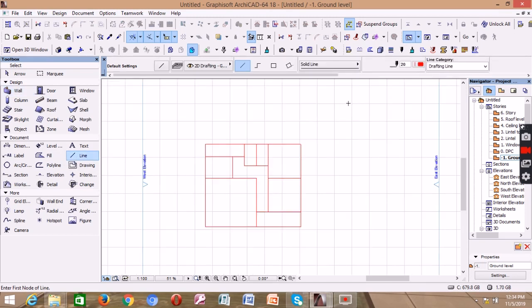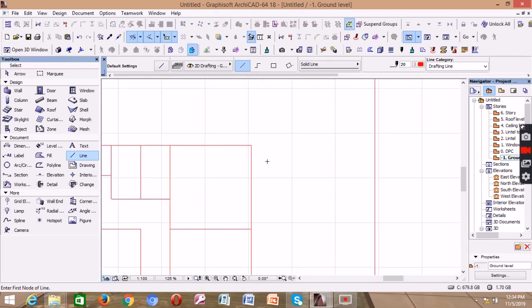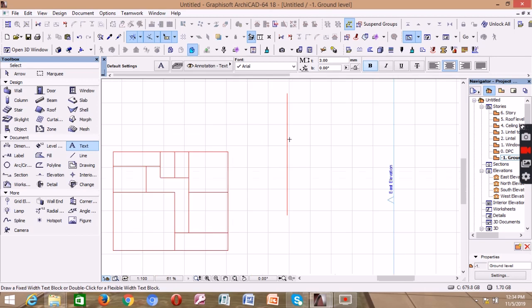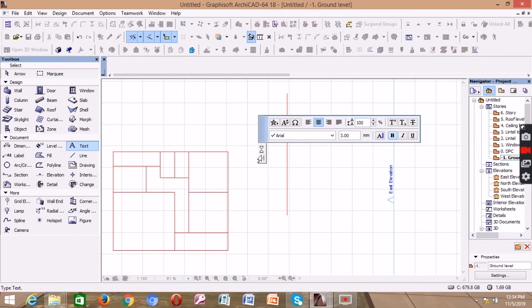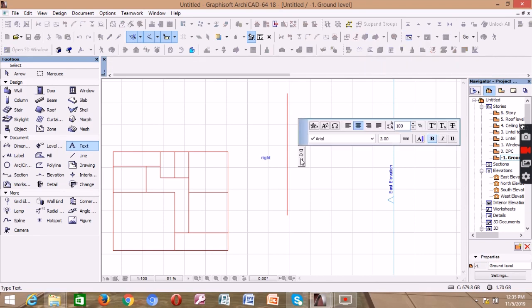Now I want to draw this line from up, down. Because I draw this line from up, down, here becomes the right of the design, here becomes our right, and here becomes our left.